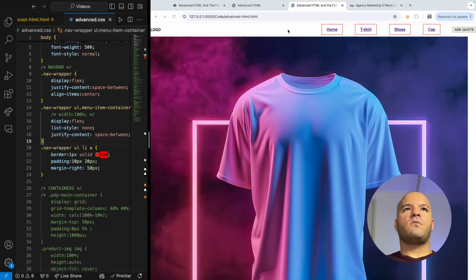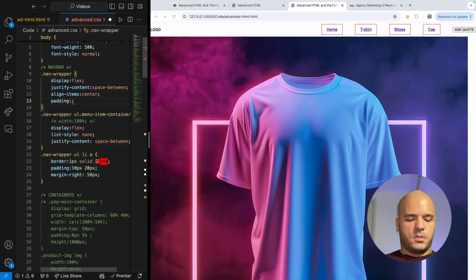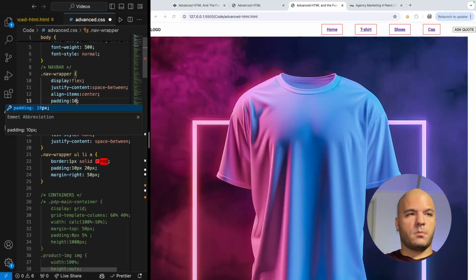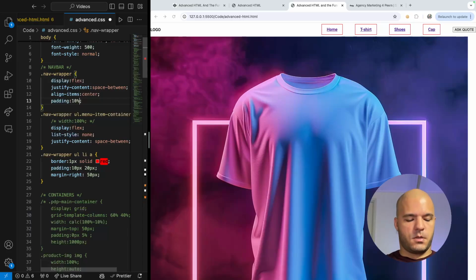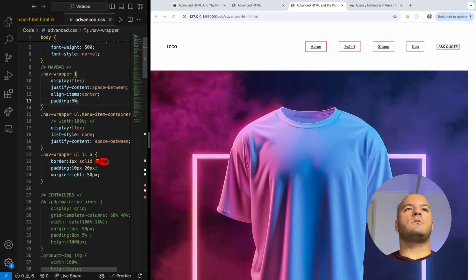It's looking quite tight there, the space. As you can see here, the button is really hitting the side of the screen already, as well as the logo. So let's use padding here in the nav bar in the main container. You can apply pixels, and sometimes you can also apply percentage. So let's say we want to take 5%.